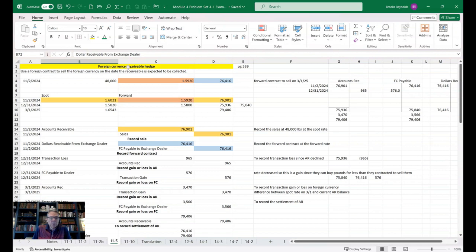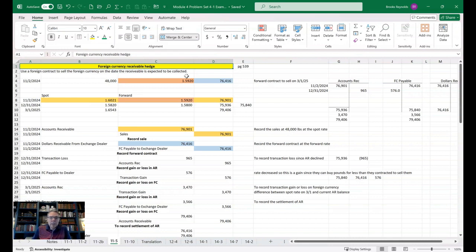All right, so we are going to sell something, and we're going to record the sale on the date that we make the sale, but the receivable isn't going to be paid until a later date, and that date is going to be across a year, so we're going to have to make adjustments to the balance sheet. So when we change the payable or the receivable, we're going to tie that to the spot rate because that's what we could go out and get currency at that rate.